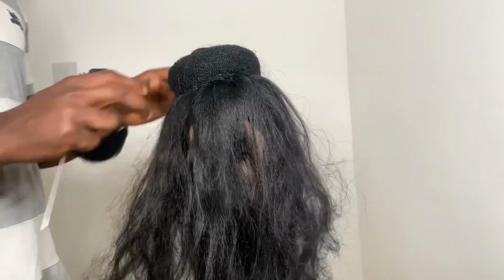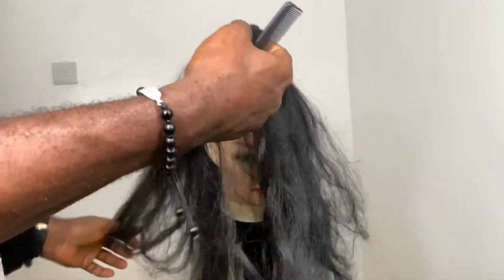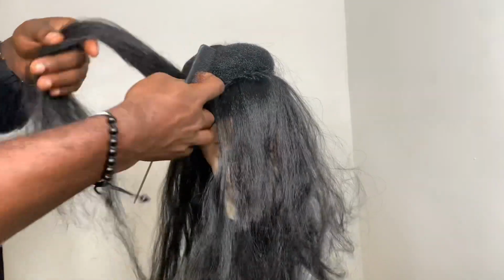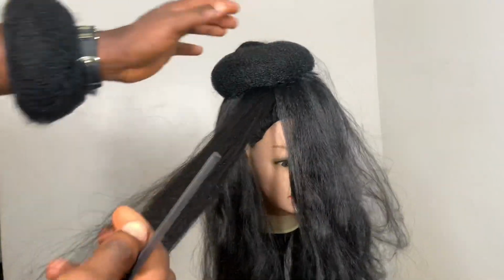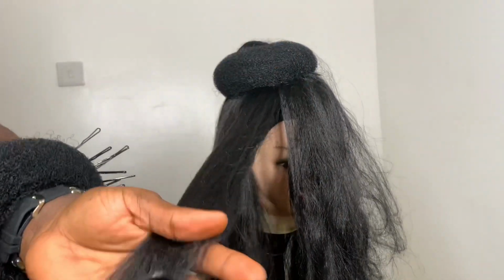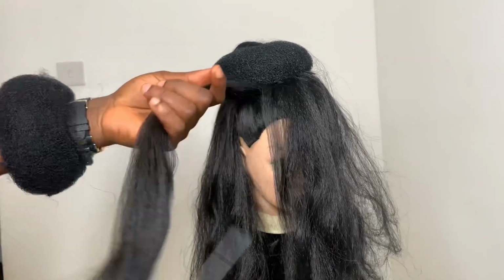So now I'm going to section the hair into portions and then do the twist and drag method for messy curls. So I did a video before where I did the twist and drag messy bun. I'll be leaving it up there so you can go watch it.